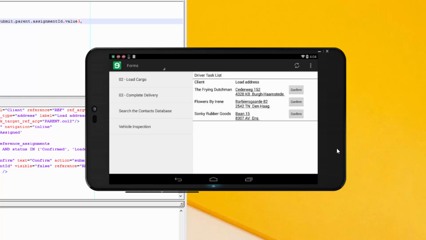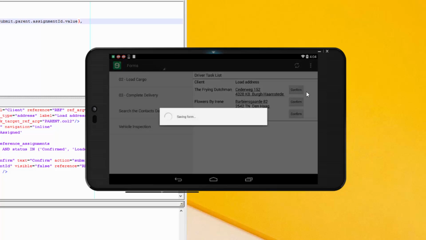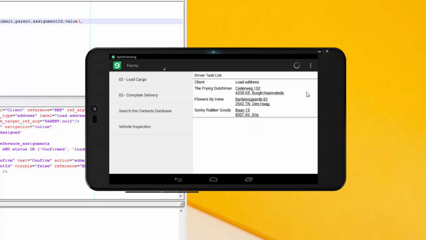When you start the client app, you'll see a number of assigned status delivery tasks in the dashboard form, each with its own confirm button. Tap one, and when the dashboard form syncs, you'll see all of the confirm buttons disappear. Don't worry, this actually means that your form and script are working together properly. The status of the delivery task has been changed to confirmed, and so the close button is not generated next to it.